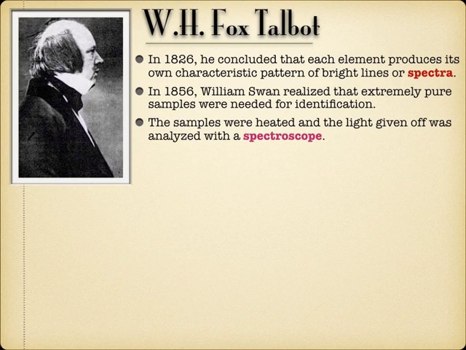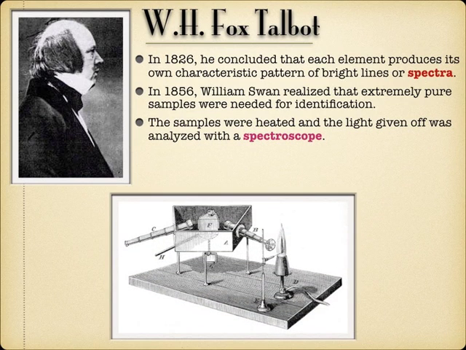And the way this worked is you would heat up a sample of an element and analyze it in something called a spectroscope. Essentially, if you see the flame on the right there, you would put the sample in there. It would give off a characteristic color, and that light would go through a prism and get split up. Now, if you send white light through a prism, you get all the colors, a la Pink Floyd Dark Side of the Moon cover. But if you send through only a certain color, then only certain colors are going to go through the prism and get split up.